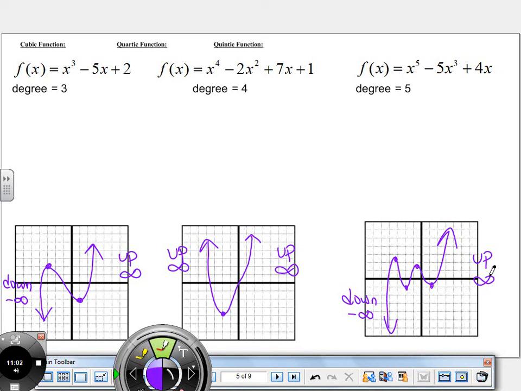Do you think it could ever go the other way? What do you think would cause it to flip over and start upward and end downward? A negative sign. Good. Our transformations, we saw that with our quadratics, right? Plop a negative in front of it and it just flips over. Okay? So the same kind of idea.